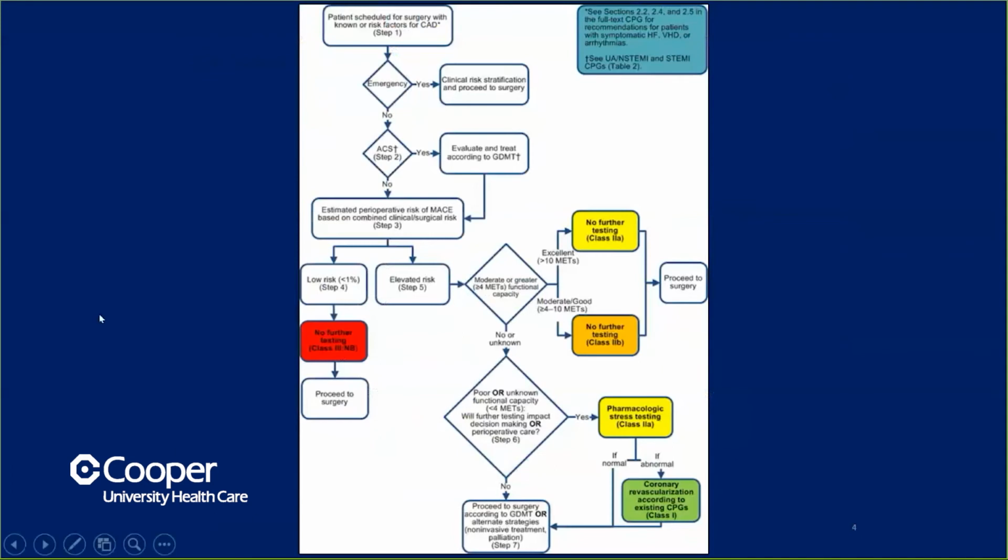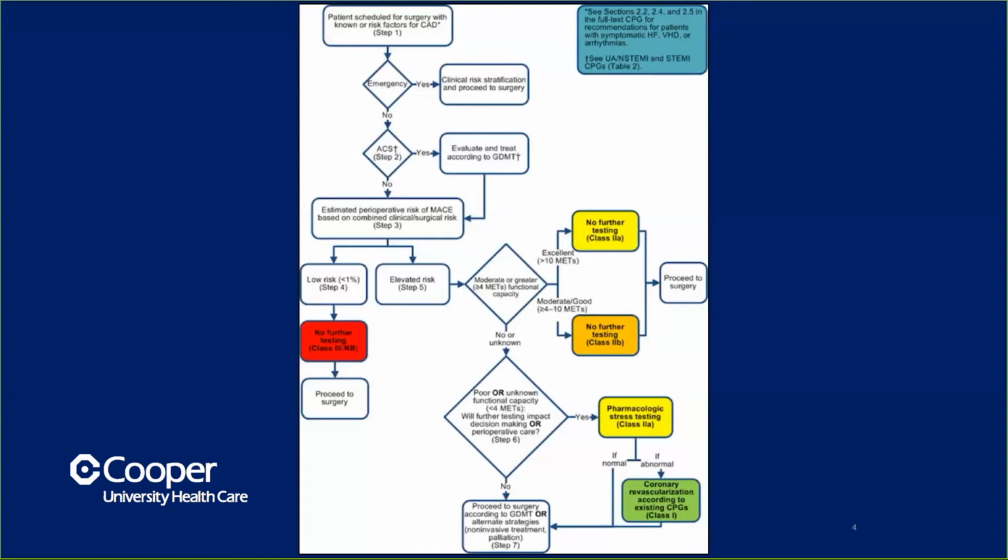This is what everybody talked about this morning, and where we got those ideas from is these guidelines. If you look at the upper left here, the patient is scheduled for surgery. That's the start. You get the call, the patient needs surgery, and you're going to assess them. The first question we always ask is, is it an emergency operation or not? Frequently the operations are emergent. A lot of times they need a craniotomy because they've had a subdural hematoma that needs to be evacuated. We had a question of that yesterday on the consult service.